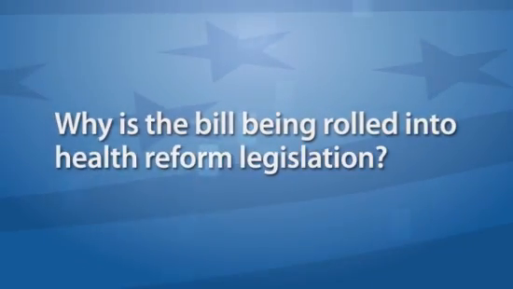Why is the bill being rolled into health reform legislation? The Student Aid and Fiscal Responsibility Act is being included in the reconciliation bill along with health care. First of all, because it's the right thing to do. Young people are one of the most uninsured groups in America, and this bill, if passed, would extend insurance to 10 million members of the millennial generation that are currently uninsured. And of course, younger people are also struggling with the cost of college, struggling with student debt, and we have to do something to solve that problem.